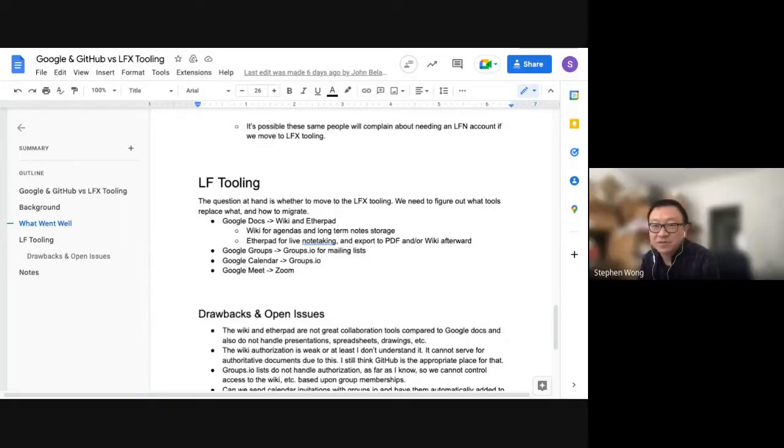I think the preference is to use the LF tool chains, just to keep some consistency. We do want to keep Google Docs. I mean, there's some part of us that try to follow the Kubernetes footsteps, and some part of us that try to use what's actually available on LF. Given that we are paying the money, and then for Google Workspace, at some point we will have to be funded also. But yeah, let's see what they're providing in general. All right. Thank you, John.